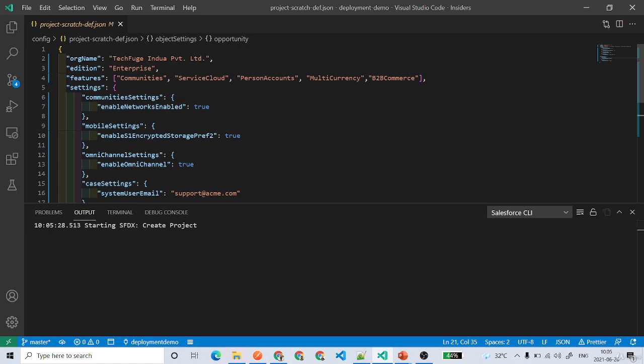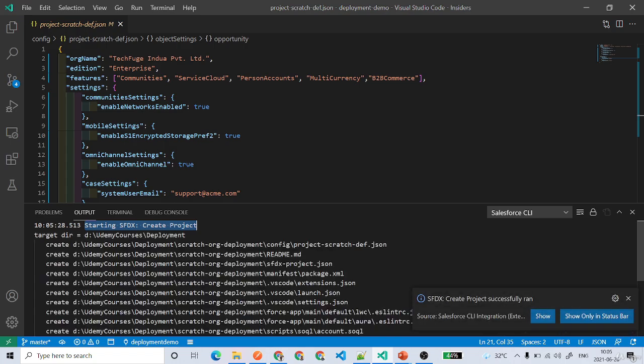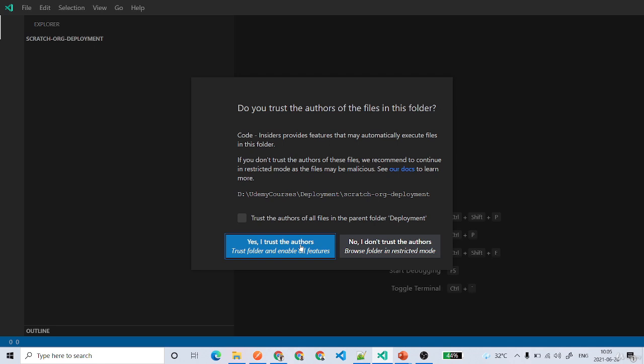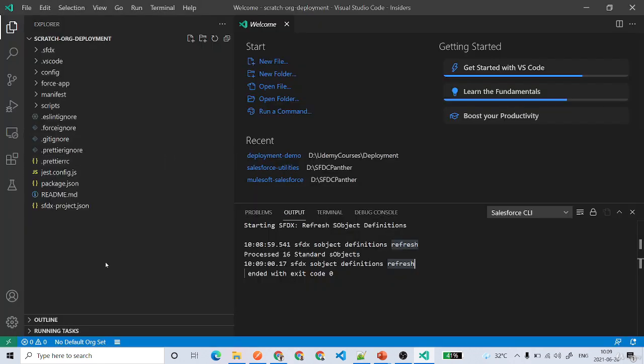So it is going to run a command. You will see here it is starting a command for running a create project, and once the project is successfully created, it is going to reload the VS Code for us with all the dependencies, all the files as well. You need to wait for a minute or two to fully load the dependencies from our SFDX project. Now you can see here it is saying that no default org set, and you can see this is a complete structure of our SFDX project. You already know about that.